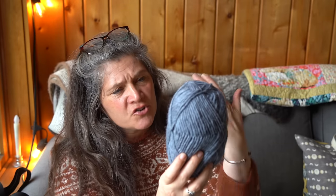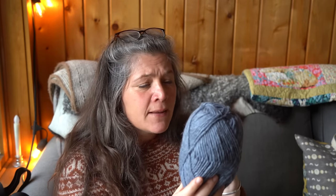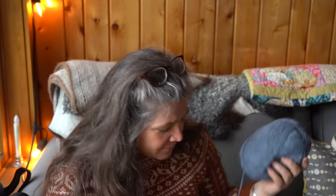While Cameron did say he didn't mind it, he liked it, I think that this indigo color suits it a little better. It just tones it down. It works with the brown, and it's a little bit more his style. So I hope to have this done, maybe even this weekend. I'd love to give it to him by Thanksgiving so he can wear it for a good portion of the cold winter here.